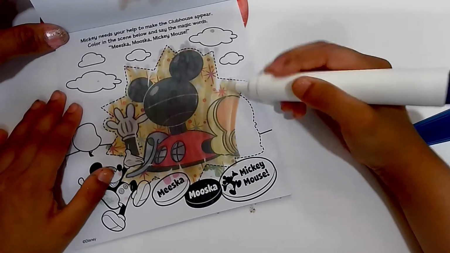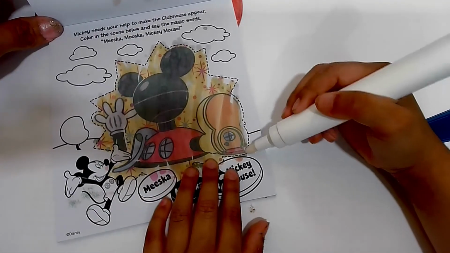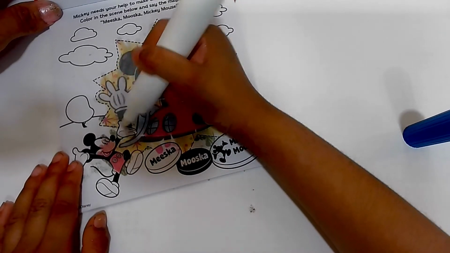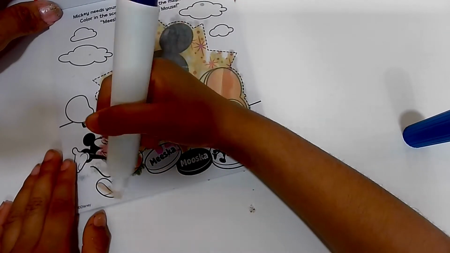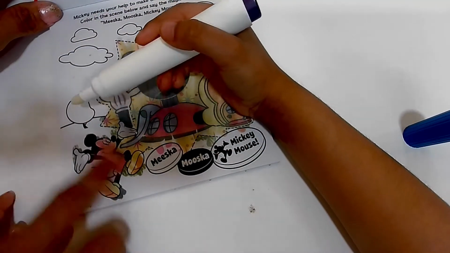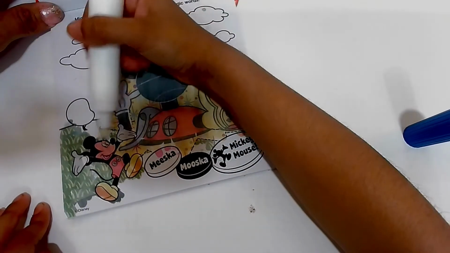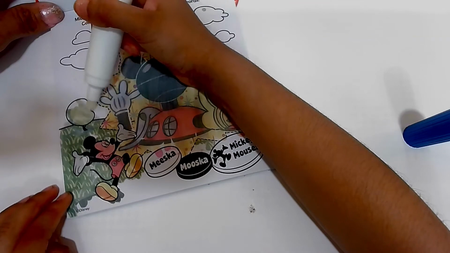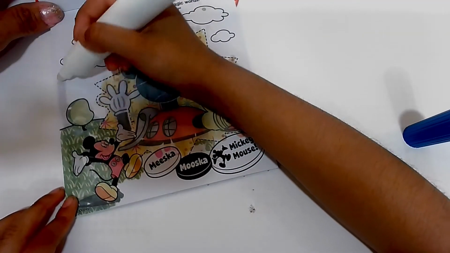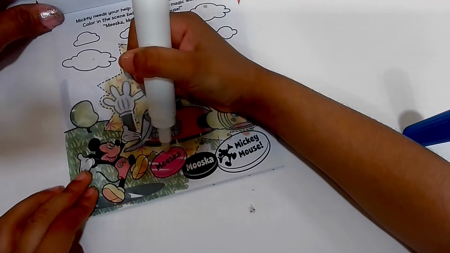Is it Muska or Mosca? Muska. Okay. Mickey Mouse. One more. Okay, here I go. See? Yeah, let me color this side. The tree. Maybe this one. It looks bad. It looks disgusting. We need to color these.